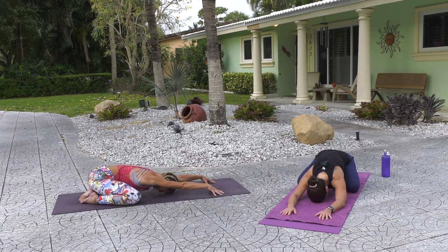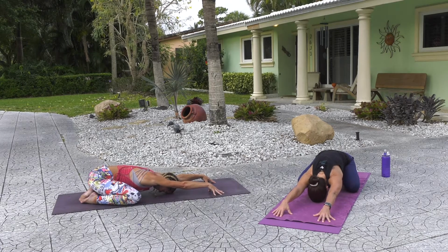You can begin to activate your child's pose by lifting your wrist up off the floor and stretching through your shoulder blades. As you inhale, and on your exhale, sink your hips lower into your heels.